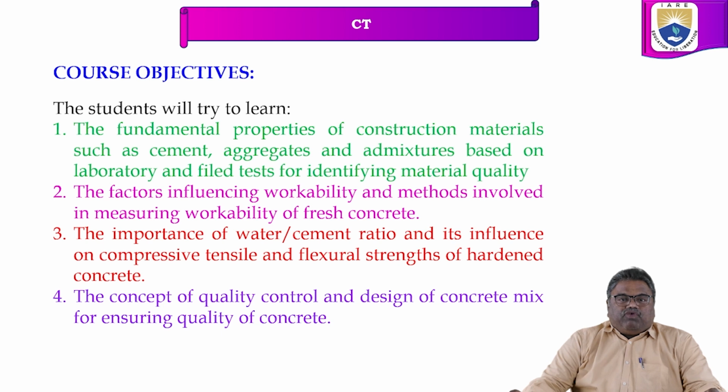The second one: the factors influencing the workability and methods involved in measuring the workability of fresh concrete. And the third one: the importance of water cement ratio and its influence on compressive, tensile, and flexural strengths of hardened concrete. If you change the water cement ratio, what is going to happen to the strength? The compressive strength, tensile strength, and flexural strength of hardened concrete.